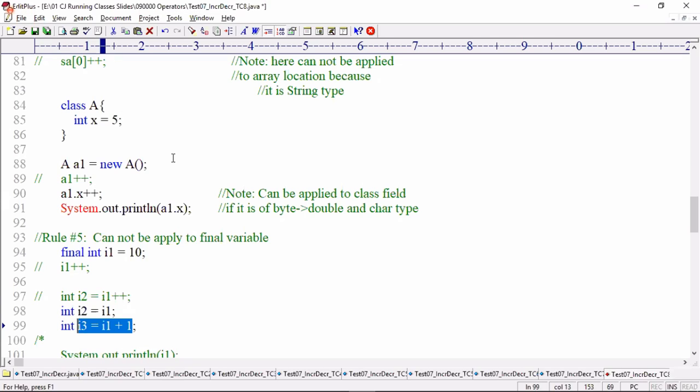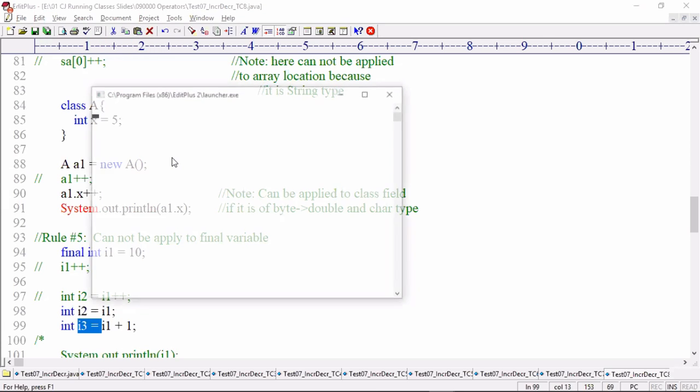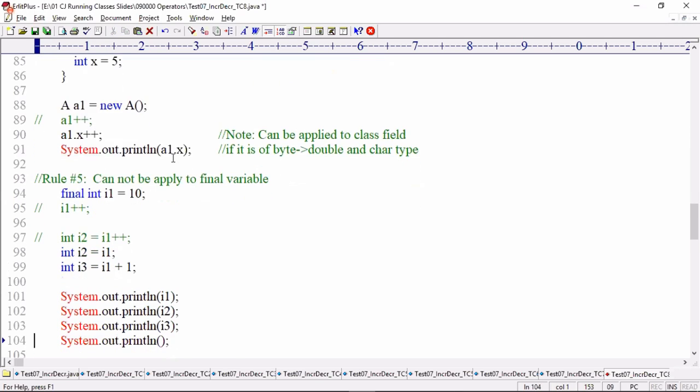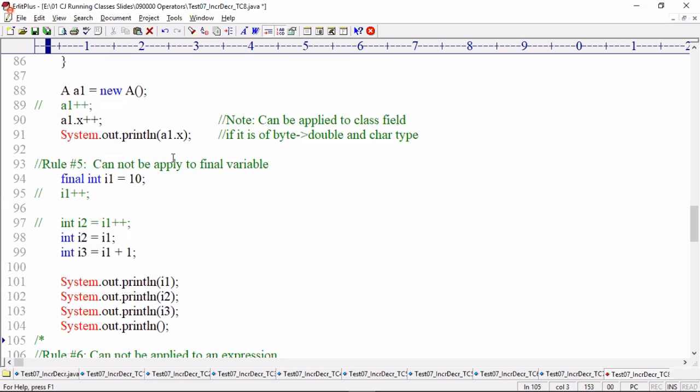11 is stored in the I1 variable or the I3 variable? The I3 variable. Then what is the difference between I plus plus and I plus 1? Here, increased by 1 is stored in the same variable I1. Whereas here, increased by 1 is stored not in I1 but in I3. That's why there is no compile time error. You have to have clarity on this point. Then System.out.println of I1, I2, I3: if you display, I1 value 10, I2 value 10, I3 value 11.